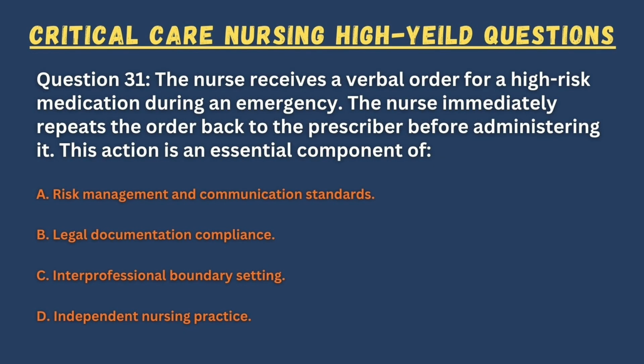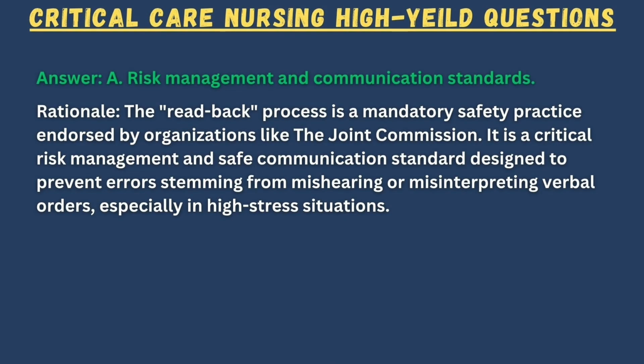Question 31. The nurse receives a verbal order for a high-risk medication during an emergency. The nurse immediately repeats the order back to the prescriber before administering it. This action is an essential component of A. Risk management and communication standards. B. Legal documentation compliance. C. Interprofessional boundary setting. D. Independent nursing practice. Answer. A. Risk management and communication standards.